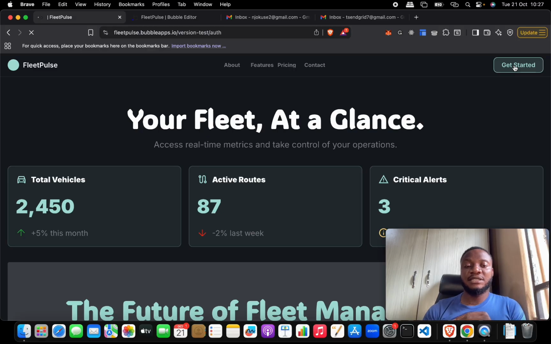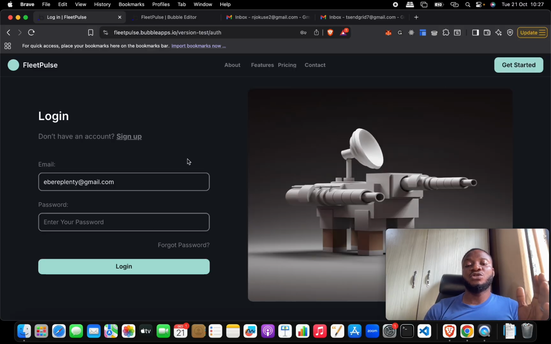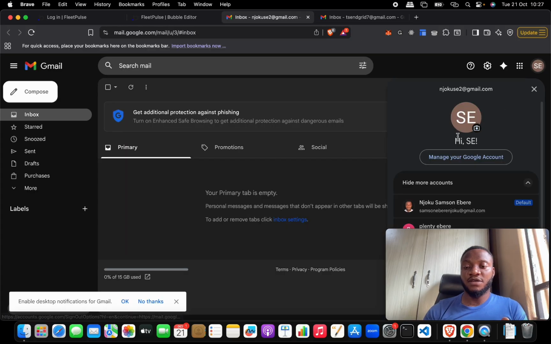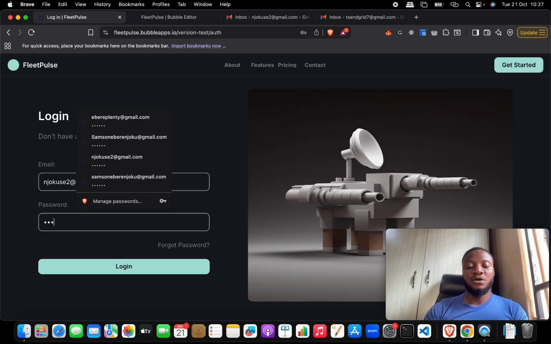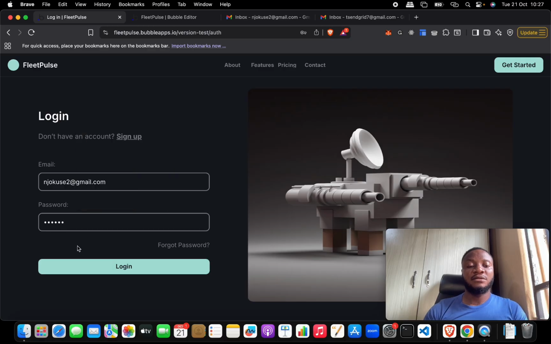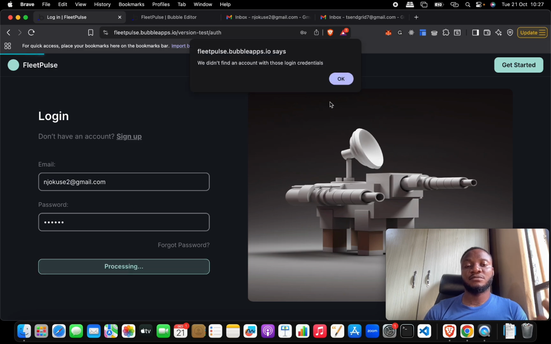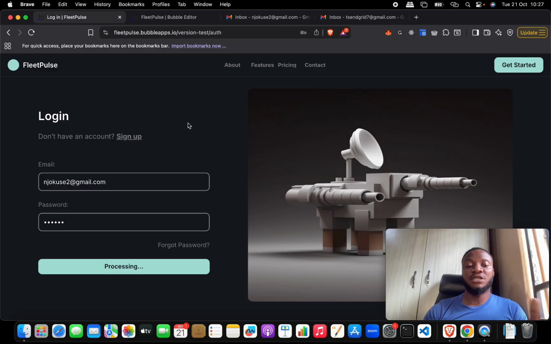You just click on the get started button and it navigates you to the authentication page. Now here in the authentication page, you put the email address that you want to use. So we'll just use this first one here. It doesn't matter which one. So come here, paste it in here, and then put in the password of your choice, and then you can try signing in, but of course signing in would not work. Why? Because you are not yet registered. When you try to sign in, it's not going to work because this credential has not been used.